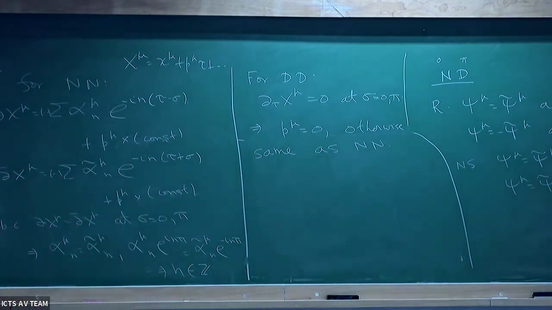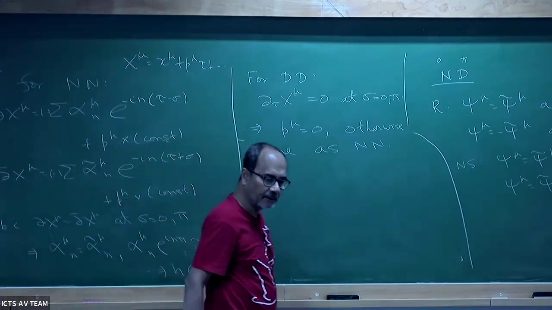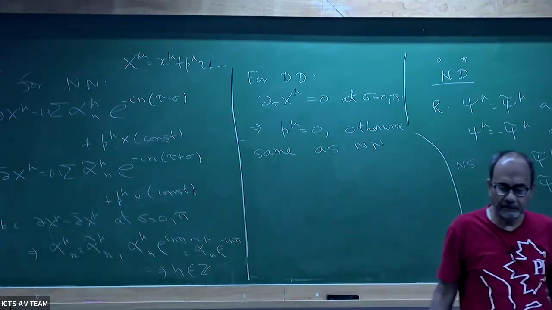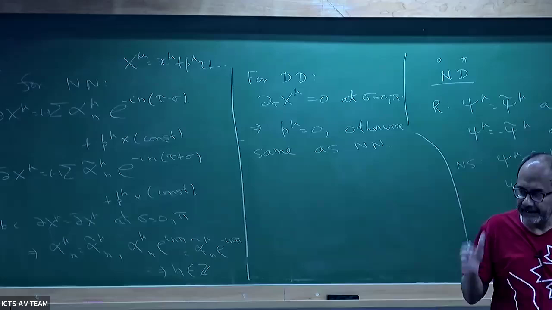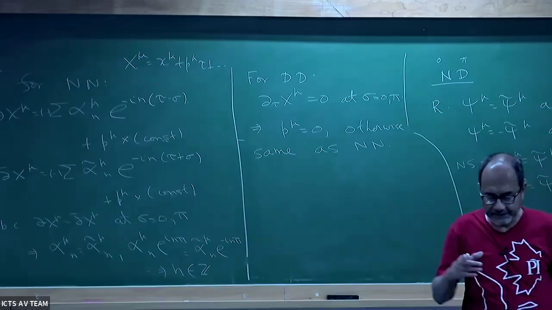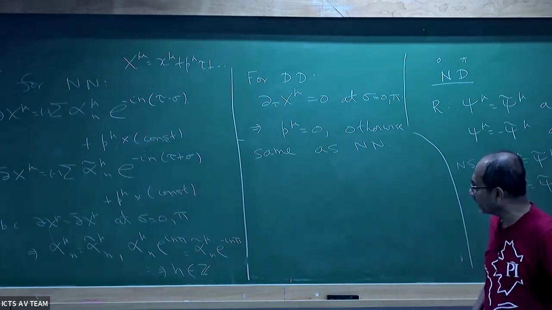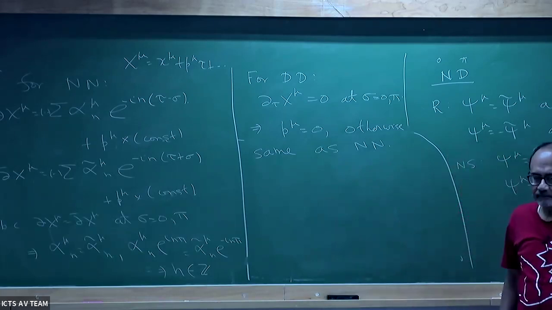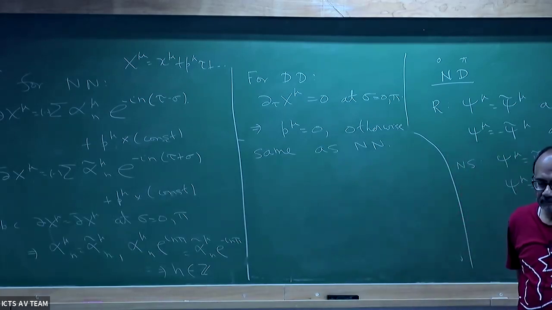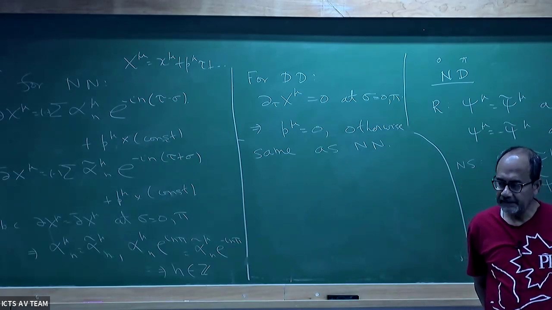This is basically saying that if you have a D-brane, then the open strings on the D-brane cannot carry momentum in the transverse direction. Because in the transverse direction, you put Dirichlet boundary condition. And it is saying that along the Dirichlet direction, the momentum component should be 0. Which seems physical because once the D-brane is fixed on a given surface, open strings can move along the D-brane, so they can carry momentum along the brane, but not transverse to the brane. And that's what this is saying.